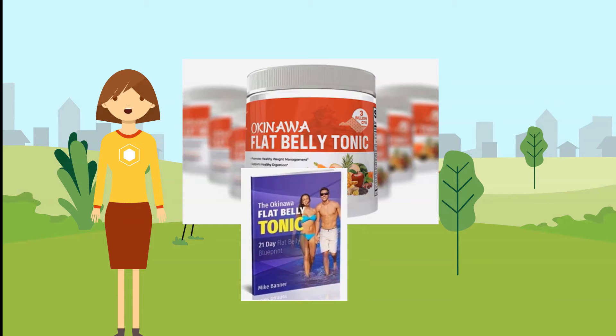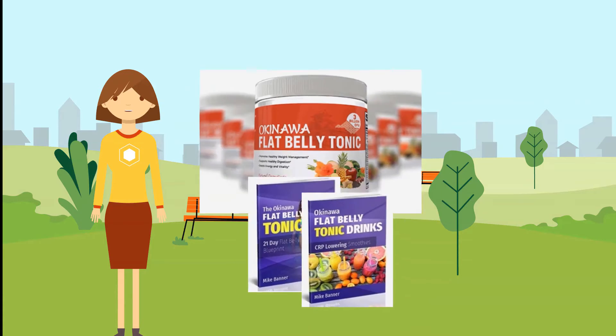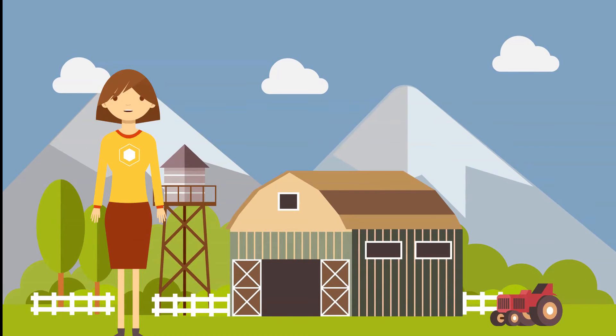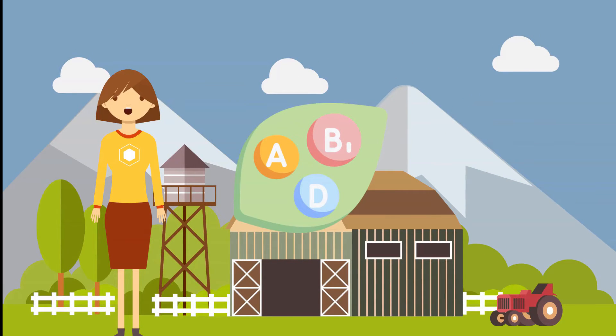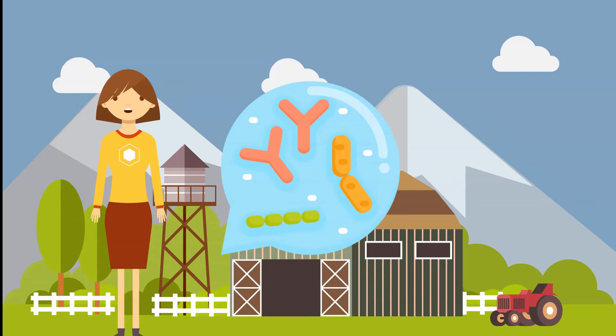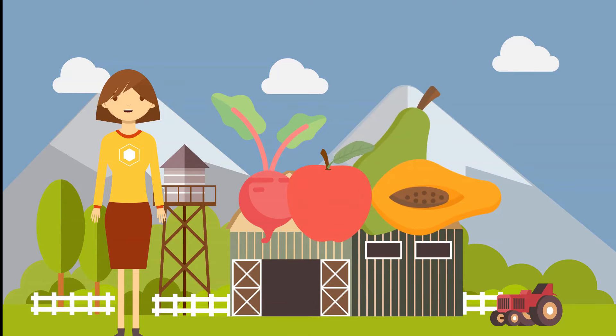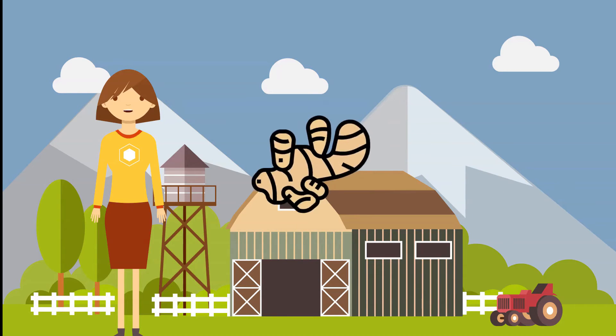When you purchase Okinawa Flat Belly Tonic, you also get supporting flat belly tonic recipes and weight loss manuals, such as 'Sleep the Fat Off,' a guide about changing to a healthy diet with weight loss management, and 'Flat Belly Smoothies,' which includes tonic recipes to make your own smoothie drinks like green protein shakes along with different fruit, veggie, seed, and nut combinations. The formula contains crucial vitamins and minerals like B vitamins and selenium, digestive ingredients like probiotics and prebiotics, plant-based antioxidants like beet, apple, and papaya, and metabolism boosters like ginger and turmeric.